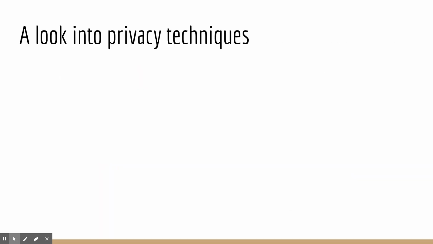Okay, in this lesson, we are going to look into the privacy techniques and blockchains which exist today to provide privacy in cryptocurrencies. So one of the most famous ones is Zcash, and we're going to look into how it works and how it provides privacy. We're not going to go into the mathematical details, but we're just going to look at it from a fundamental level and understand the high-level design of Zcash itself.